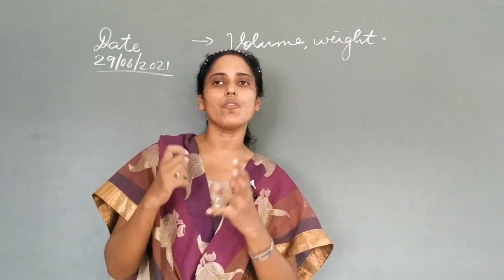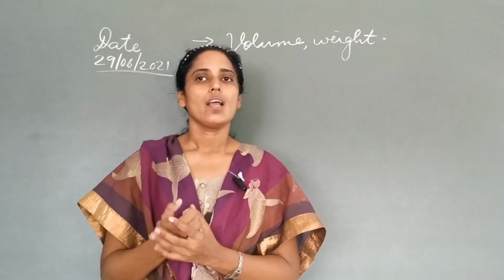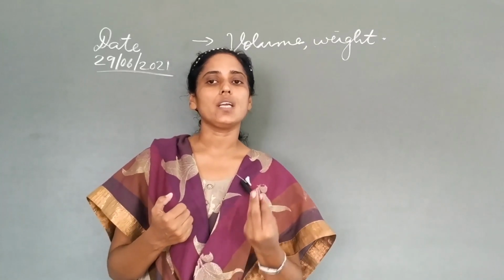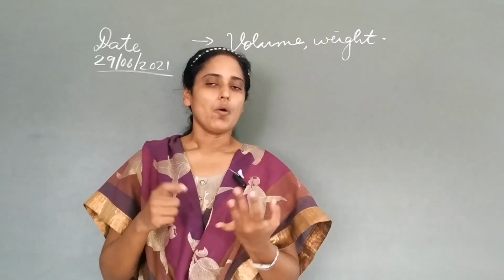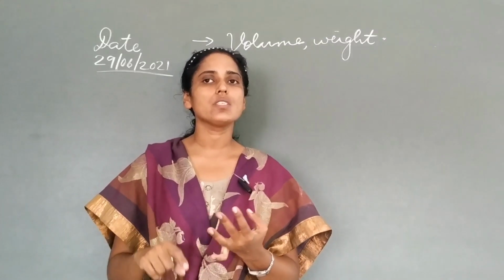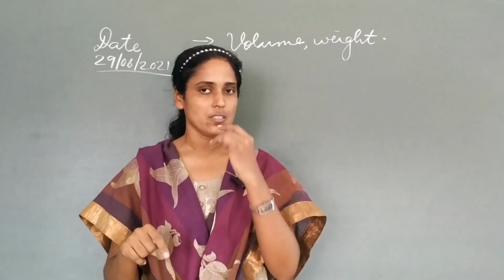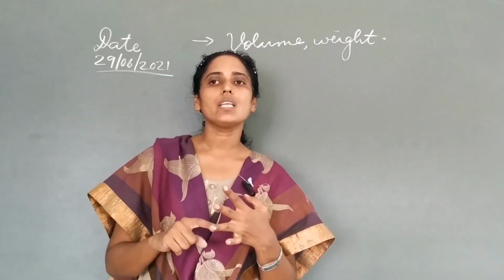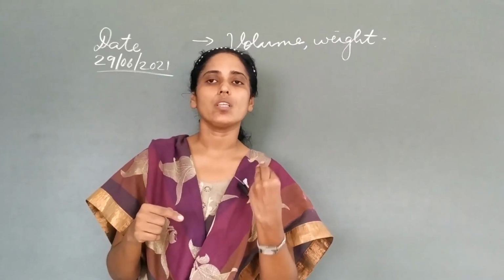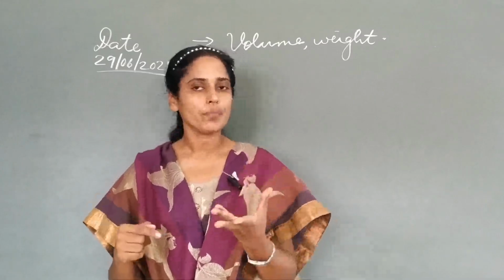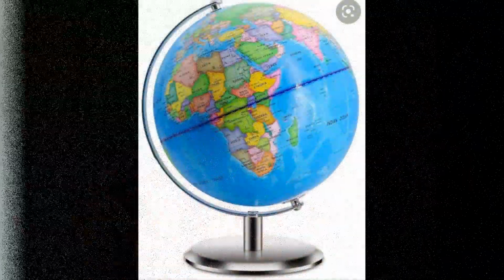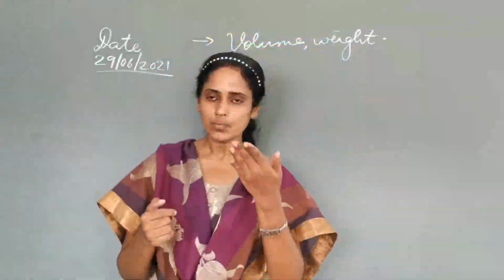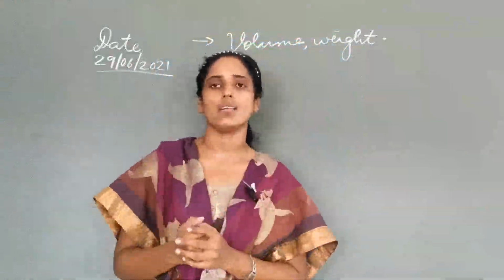And the globe is used to study the Earth. You can study continents, oceans, and important lines, that is latitudes and longitudes. We will be doing it in the further diagrams in the later stages. All these things are available to study about the Earth. As you saw, the globe is a small replica of the Earth, and the globe shows that the Earth is tilted towards one side, that is, it is leaning towards one side.